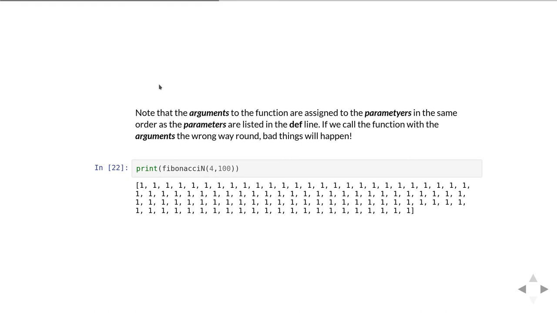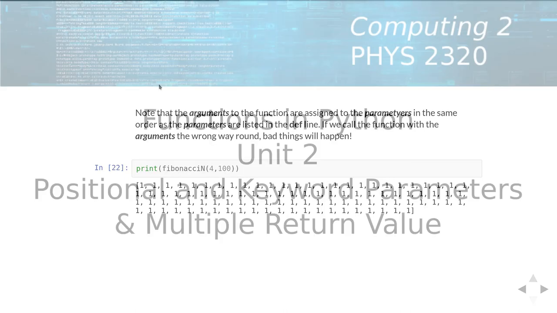So here if we try calling it with 4 and 100, presumably what we were trying to do was calculate a sequence going up to 100 with 4 terms involved in it. But what we've actually done is calculate a sequence that goes up to 4 with 100 terms in it. The first thing our function does is it produces a list of 100 ones and the sum of that is more than 4, so that's what it returns.